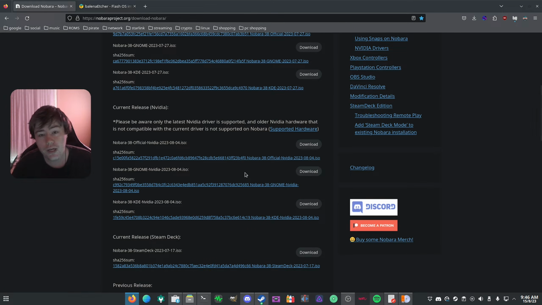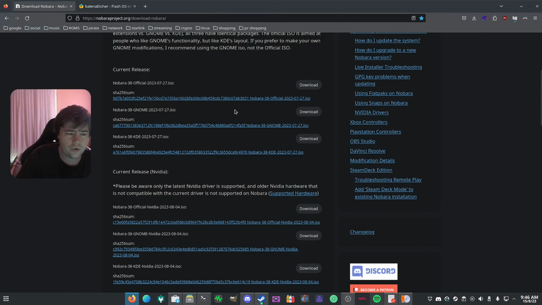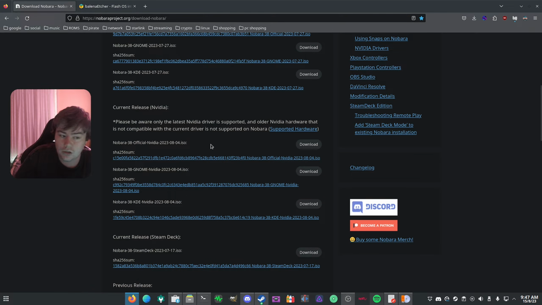But if you're using an NVIDIA GPU, you can also grab the pre-installed NVIDIA drivers. Usually, when you grabbed Nobara, you would install it, boot into it, and Glorious's little NVIDIA application would come up on the first boot, and you would install the drivers that way. But now that he has specific ISOs for that, that's really good. You don't really have to worry about installing NVIDIA drivers, as they'll be pre-installed for you if you pick those ISOs.